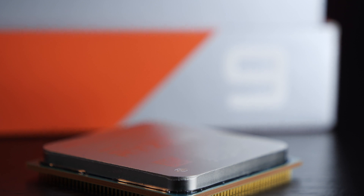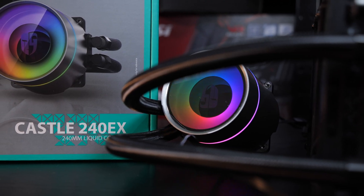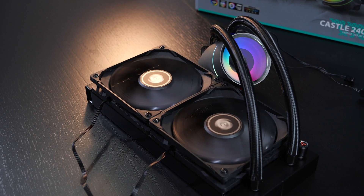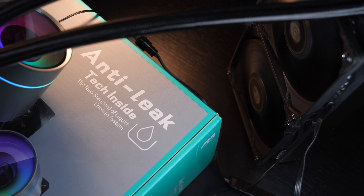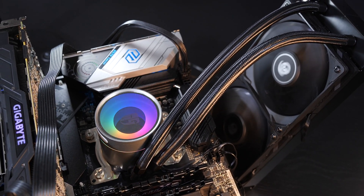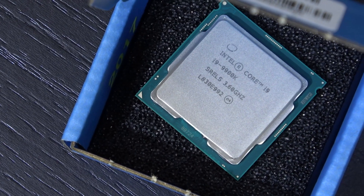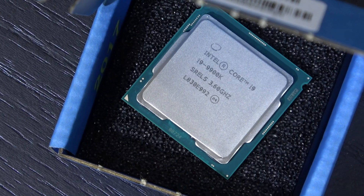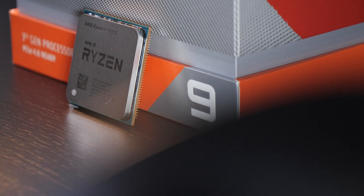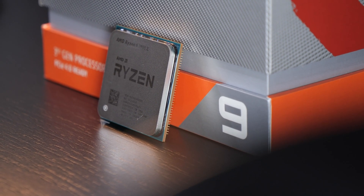In order for the 12 cores not to meet such a fate, for my testing I'll be using the gorgeous and well-performing Deepcool Castle 240EX AIO liquid cooler. With that one I should be able to keep the temperatures of these new 7nm processors in check. Just like Intel did with their 9th generation when they introduced the so-called Core i9, AMD has now followed their steps with Ryzen 9, once more upping the mainstream high-end level.